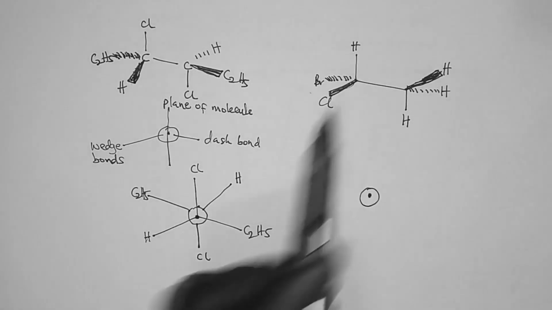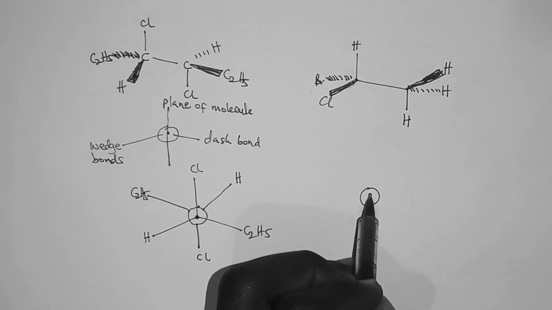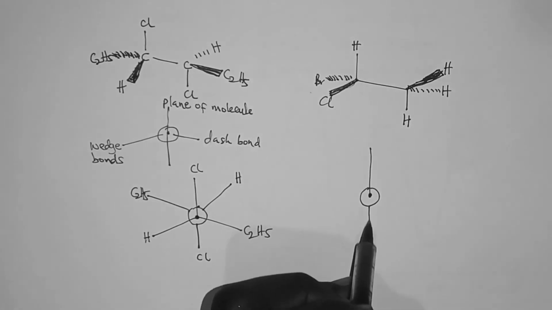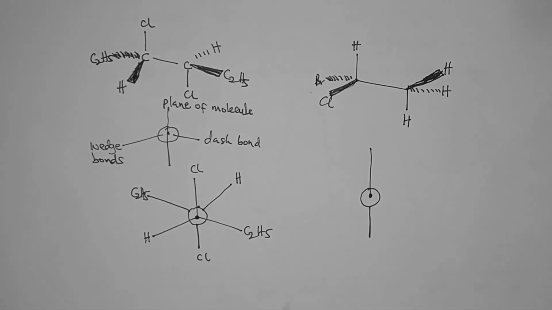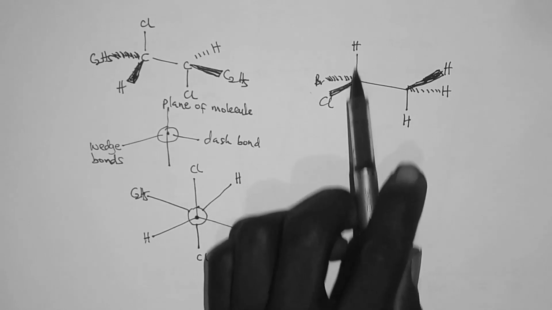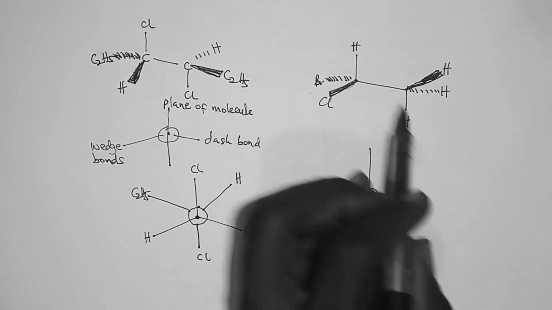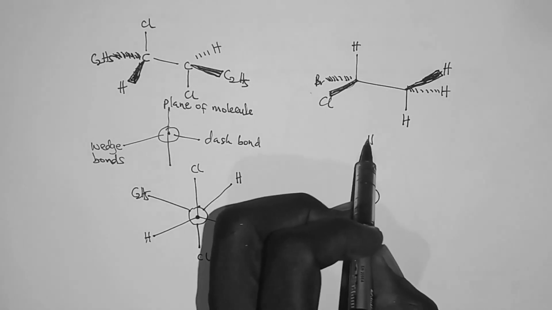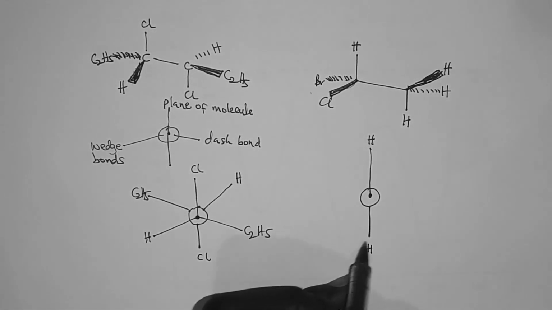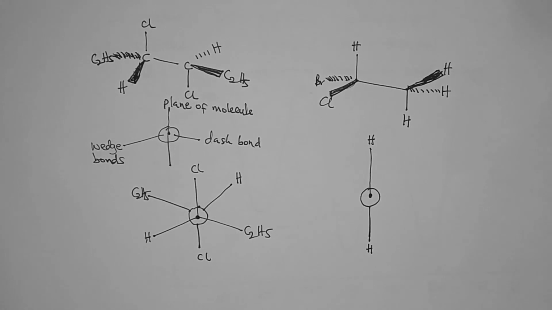And remember, we've said that the plane of the molecule is on the vertical axis. And then the plane of the molecule holds the protons that are on the plane of the molecule. So this is the plane of the molecule. So this proton is here. And then this one too is here. And then we said that on the right-hand side are the bonds that are going into the plane of the molecule. So they are the dash bonds.